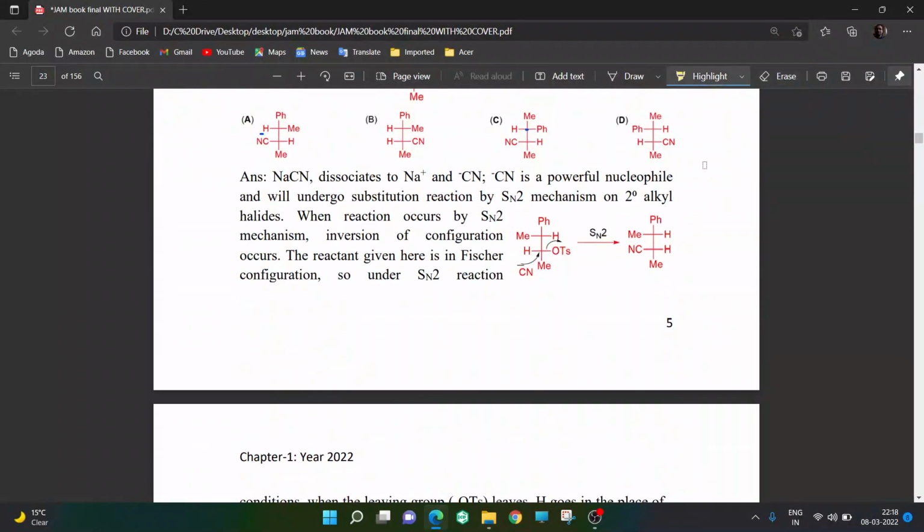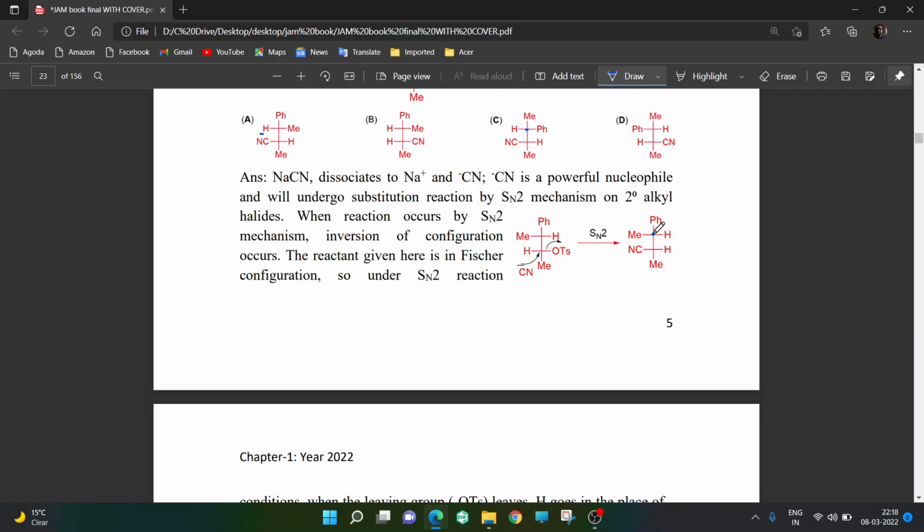Okay, so let us look here. This is the chiral carbon. Let us give absolute configuration on this. So it has 4 bonds. One is leading to hydrogen, this is to carbon, this is to carbon, this is also to carbon. So we give absolute configuration according to the CIP rule.